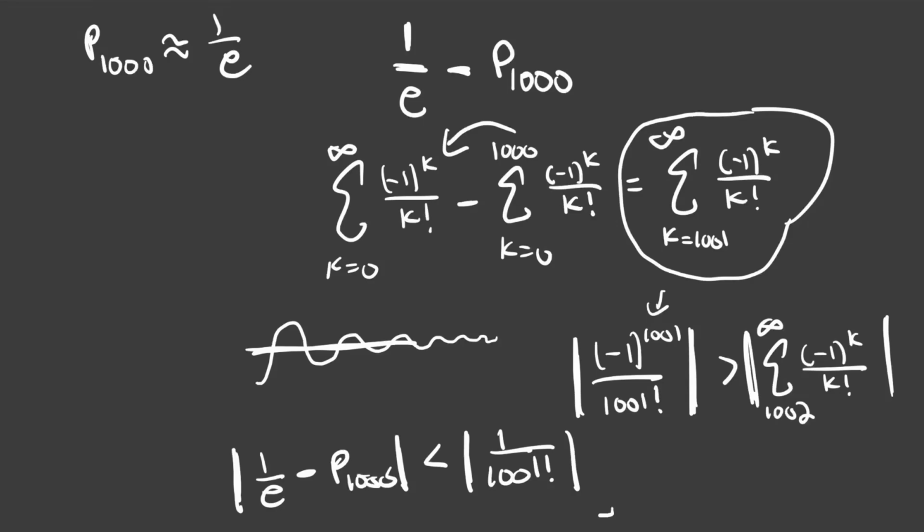But basically, how small actually is this number? Well, it turns out that it's actually less than 10 to the power of -2,569. You can compute this just by taking log base 10 of this, essentially using a computer. And obviously, this is an insanely tiny number. There's only 10 to the 80 atoms in the universe, right? So this is accuracy basically out to 2,500 decimal places. And this is so precise that there's no possible real-world application of anything that requires this level of precision, and there never will be. So you could literally say that P sub 1000 is actually equal to 1 over e.